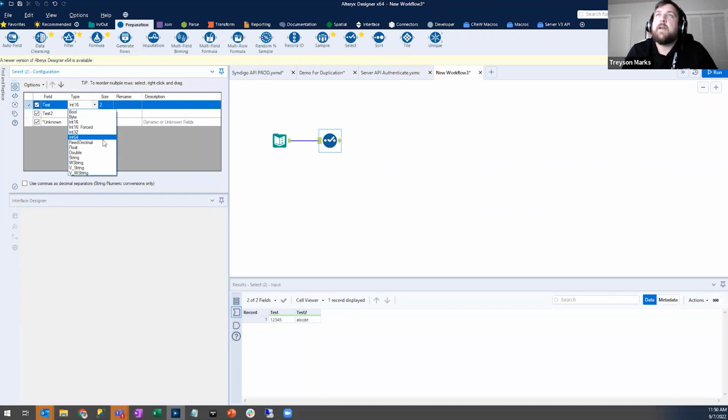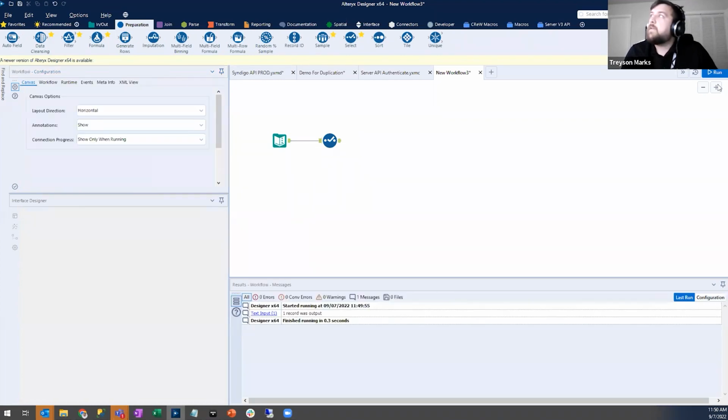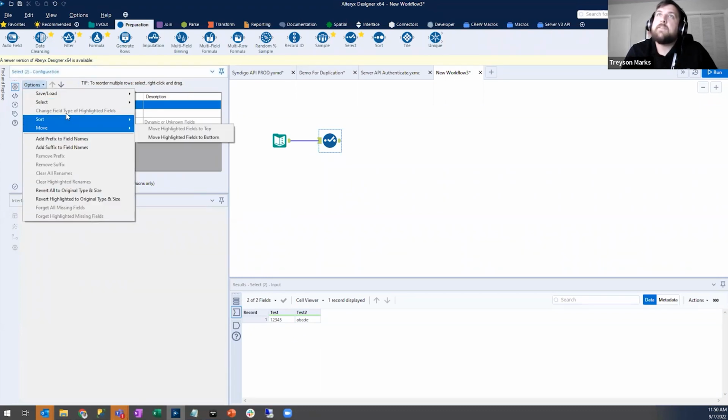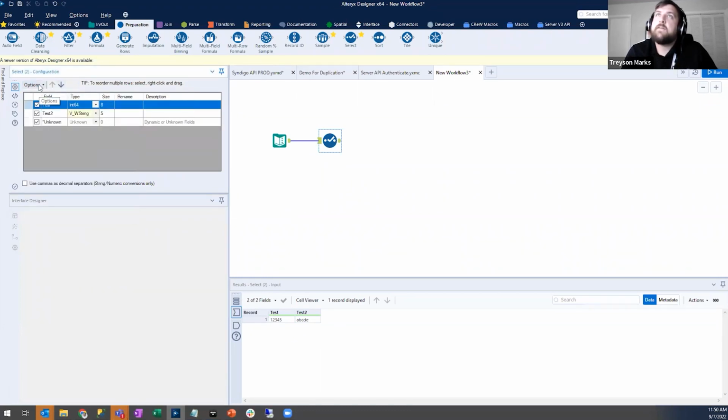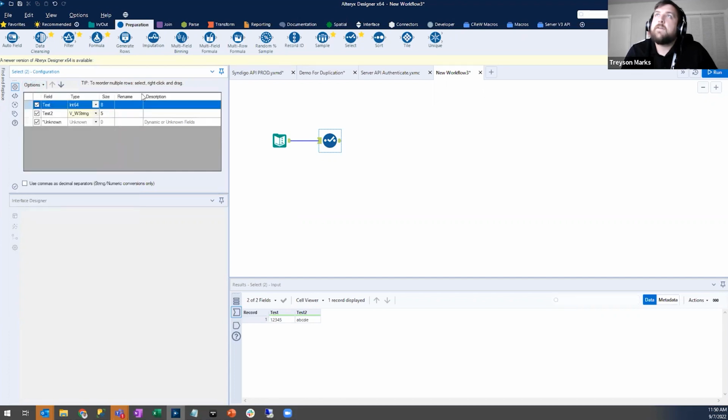Say it's N16, but I want to make sure it's N64 because if it changes later, I don't want to lose anything. And I changed this to VW string because this could be as much as 5 and I don't want it to, for whatever reason. What I can do here is save this. I can go to options, save field configurations, and it saves it as a YXFT file type.